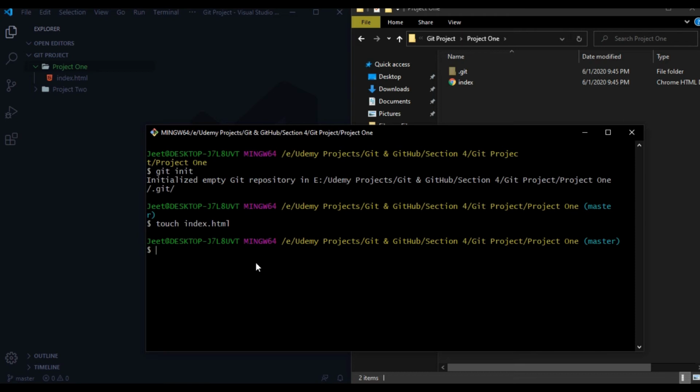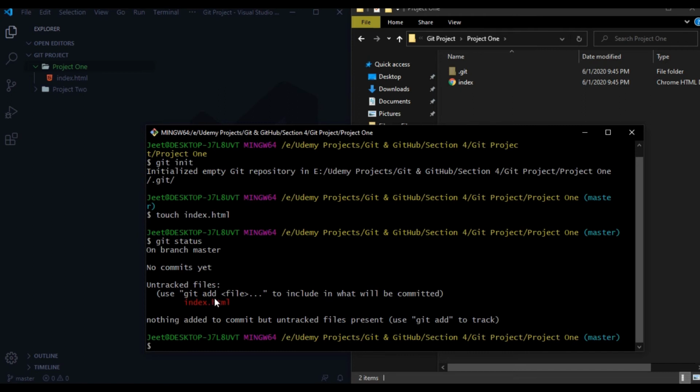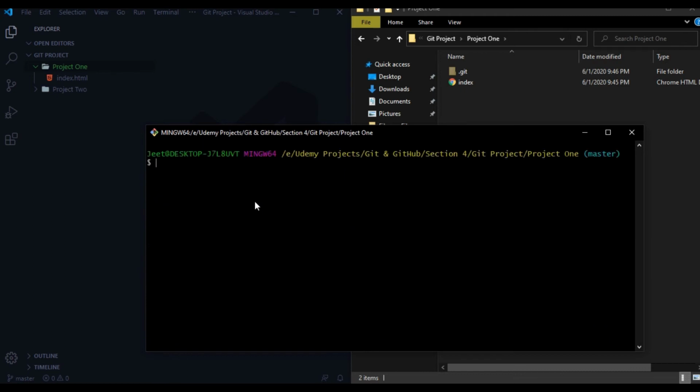Now if I show you git status, to see what files we have and what we haven't. As you can see, we have an untracked file because we haven't made any commit yet. That's why we have this file as untracked. And this is our default branch, master. We call it the master branch, and if you want to clear the screen, you can just type clear. It will take you to the top again. We will talk about branches later in this video series.